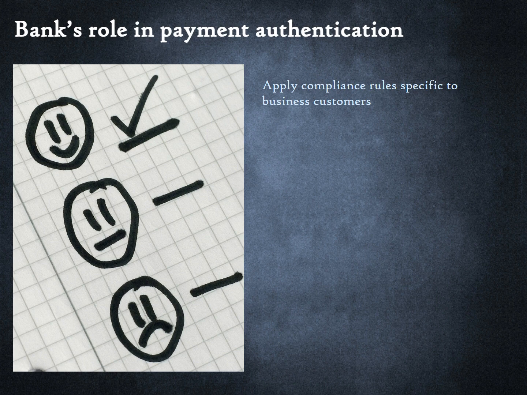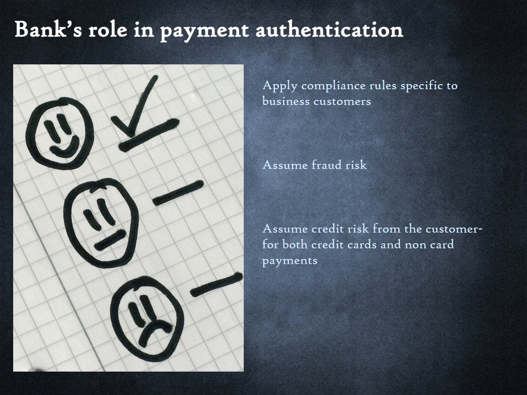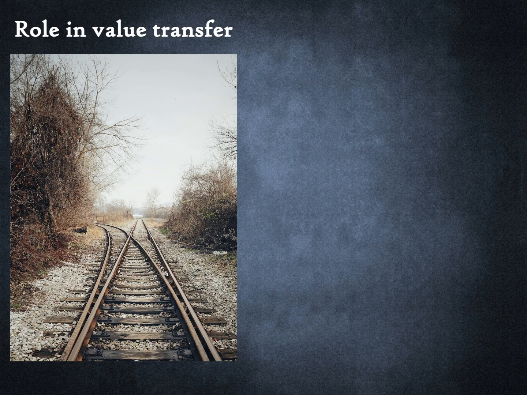Banks assume risk of payment fraud. In case of credit cards, issuing banks assume the risk that the customer may not pay back. Credit risk is not exclusive to cards. For instance, a bank may give immediate credit on a check deposit or an ACH deposit without waiting for funds to clear. Banks assume chargeback risk. A credit card customer may dispute a charge from a merchant. A bank may find that a consumer is disputing an ACH debit and they have to restore funds to them. Banks can institute policies that limit the amount of credit and chargeback risks they are exposed to while being in compliance with regulations.